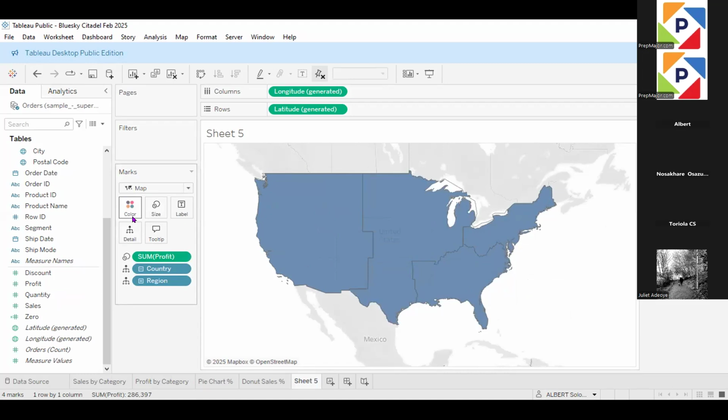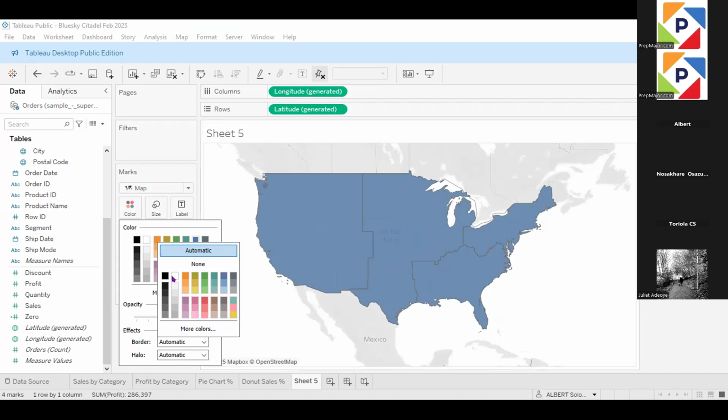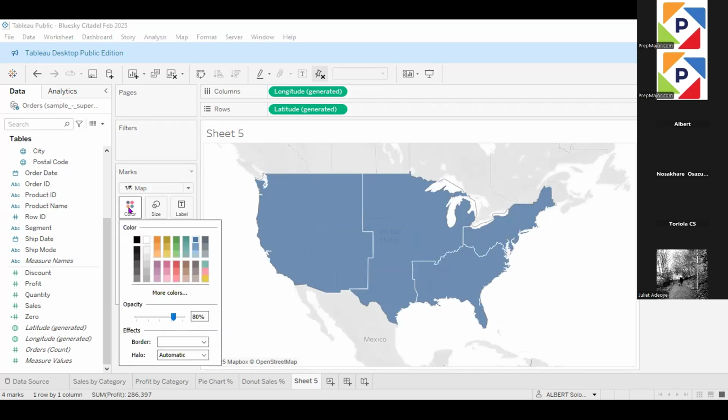Let us put an outline, a border in the map, so that it will differentiate where each of those regions stop. If we give it a white border, for example, yes, let's give it a white border and increase the opacity.